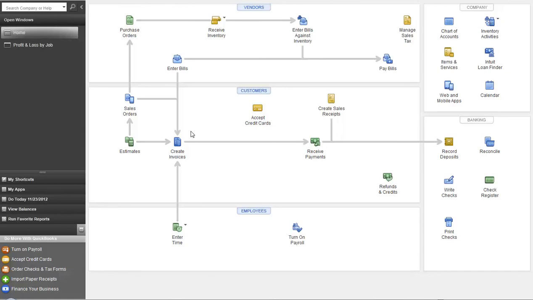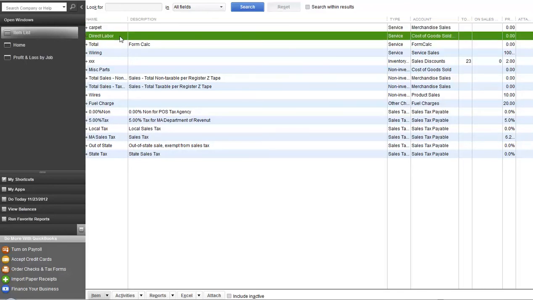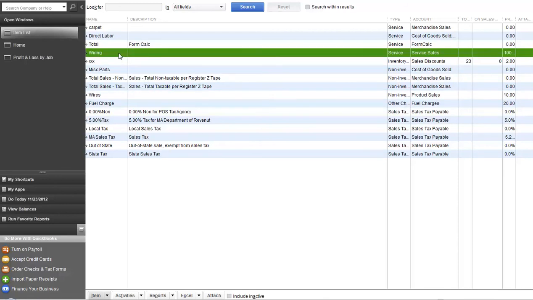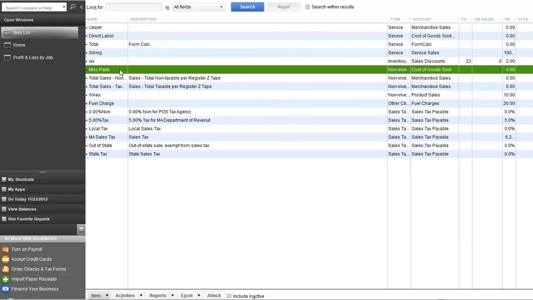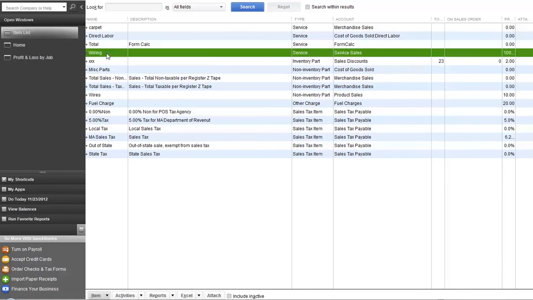And let's take a look at our item list. So we have something called direct labor. We have the wires. We have wiring as our service, and we also have miscellaneous parts. Let's first take a look at wiring.